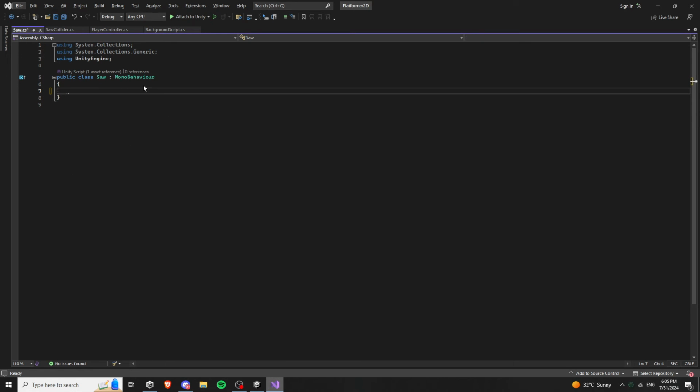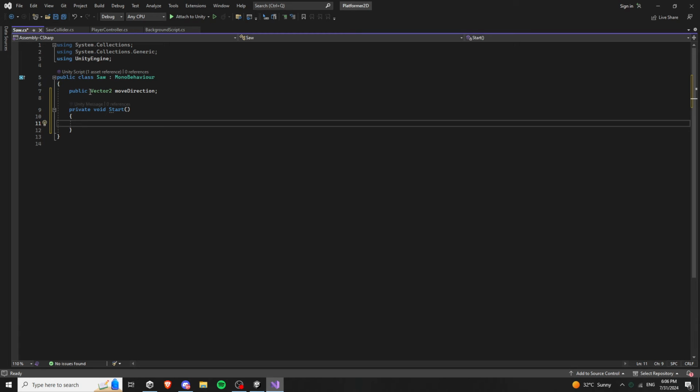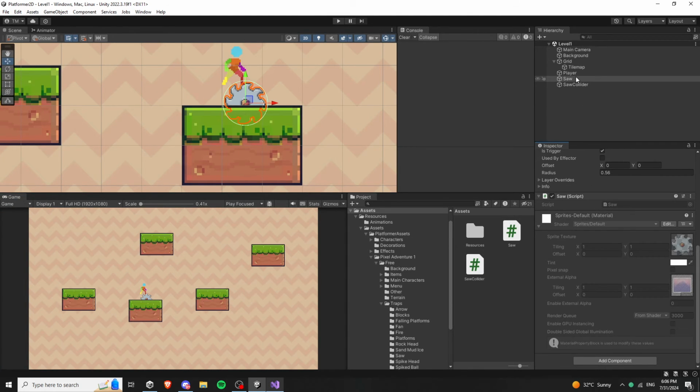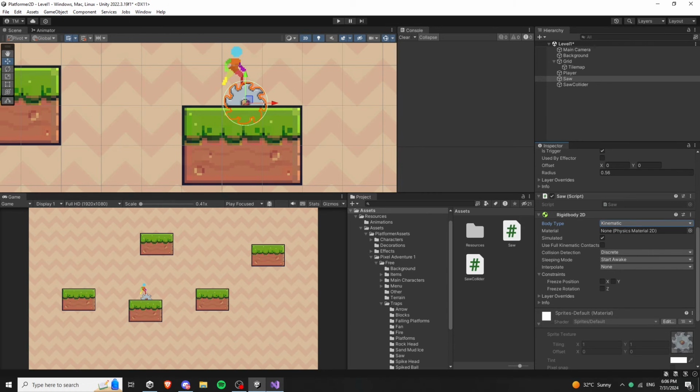And in here, sorry, I need public Vector2 moveDirection, and in the start function we also need, now that I think about it, a rigidbody. Rigidbody, kinematic, meaning it only moves by script.